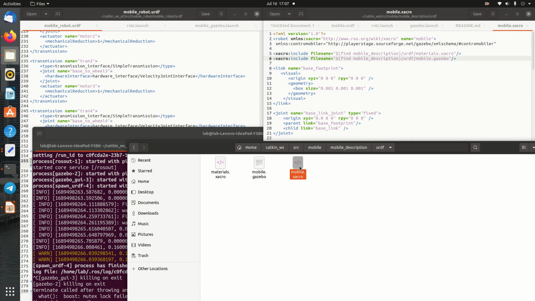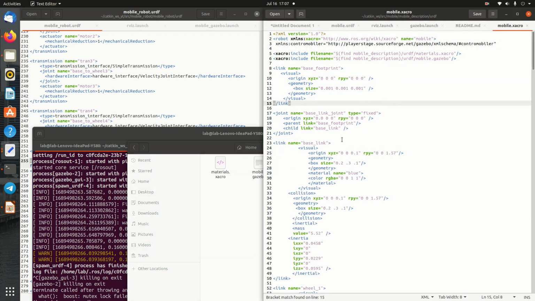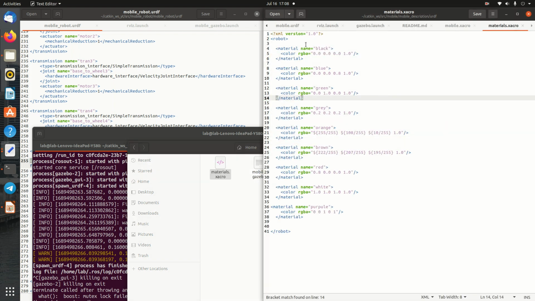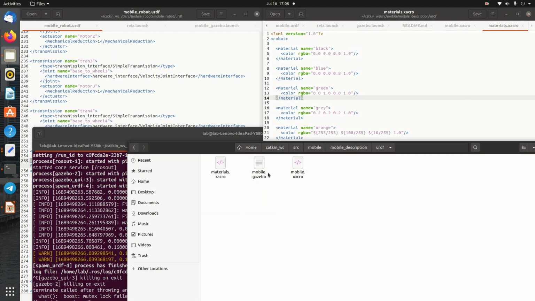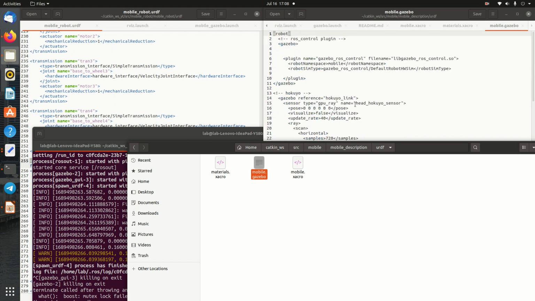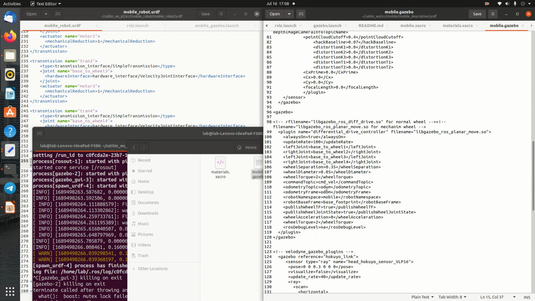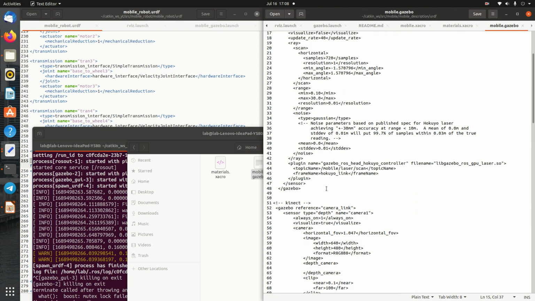In the material file we describe the colors of the links of the robot, and in the Gazebo file I just describe the different plugins for the robot.